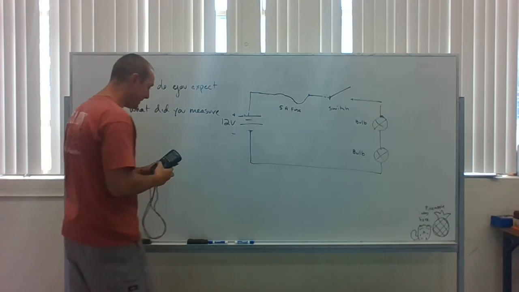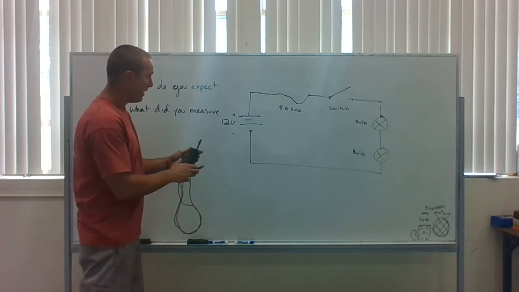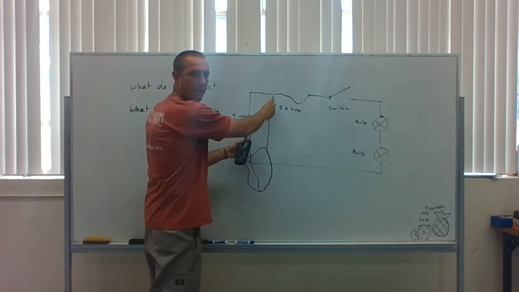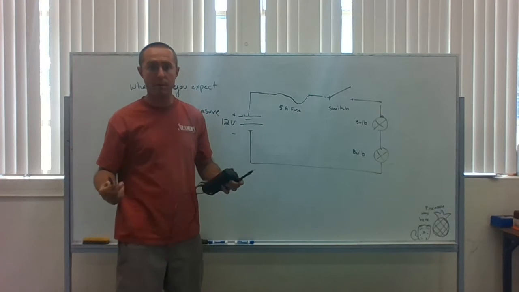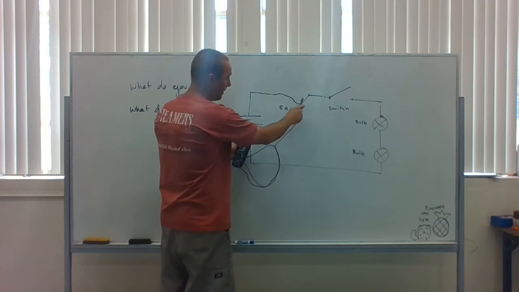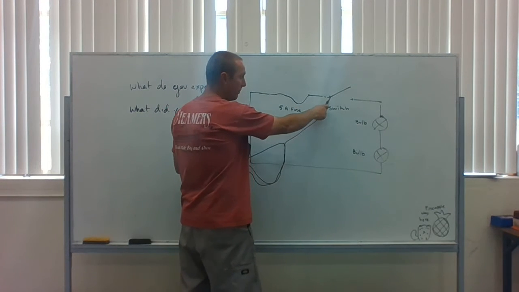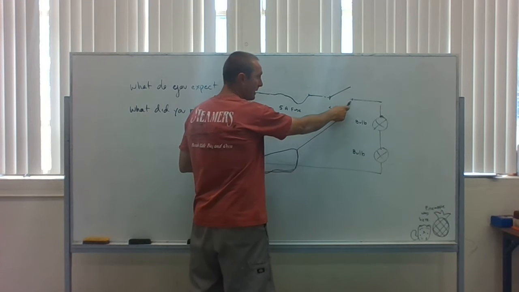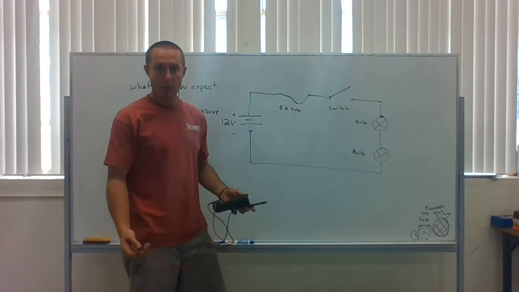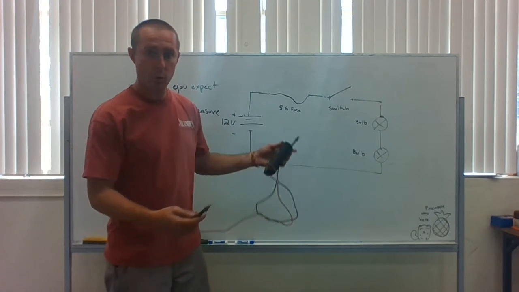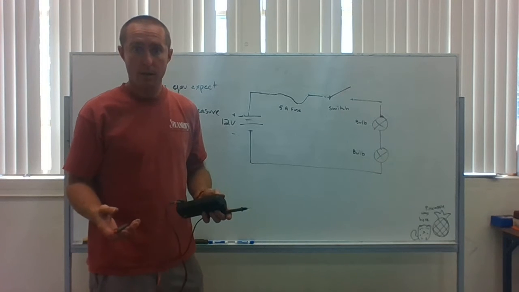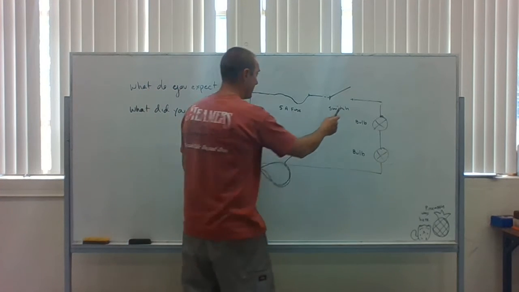So if I have my lead set out here, and I'm touching right here, what am I expecting to be right there? If you don't know the answer to that question, don't even do the measurement. I know right here I'm expecting 12 volts. I'm expecting 12 volts there. I'm expecting 12 volts there. Right now, when I touch right here, what am I expecting right there? That switch is open. I'm expecting 0 volts. If I have 12 volts right there and the switch is open, I have a problem. I've got a broken switch. So, again, what are you expecting?